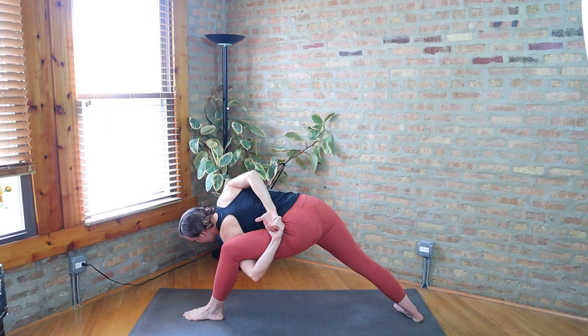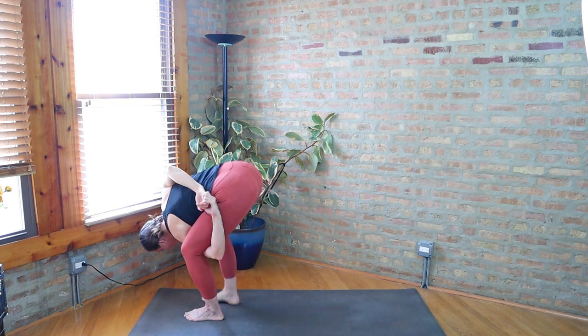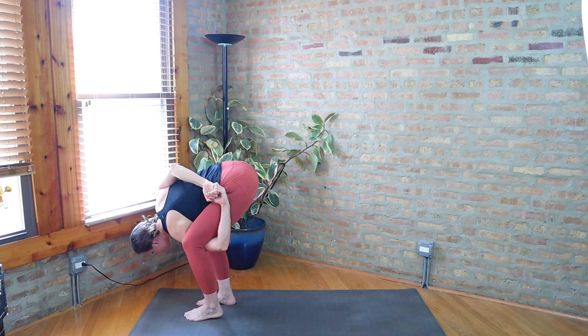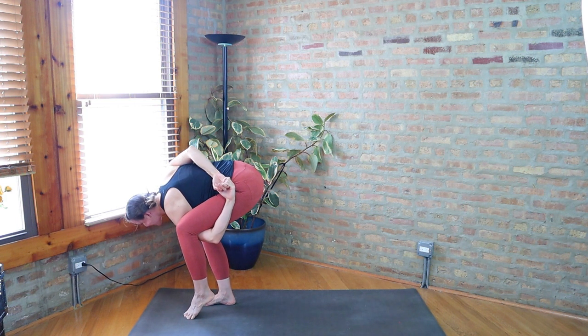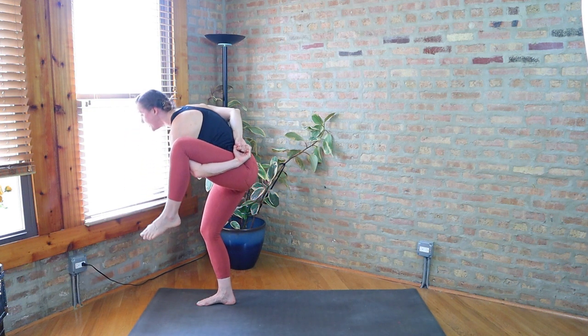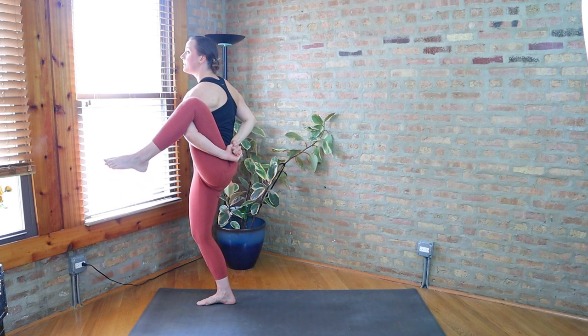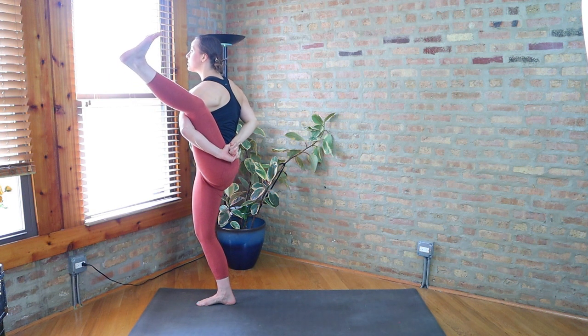Take your time moving into bird of paradise if you did on the first side. Right foot comes forward. This is from here on going to be our standing leg, the right leg. Float up with the left leg with you. Once you're up, see if you can get your shoulders back, heart forward, flex into your left foot and extend through it, the leg.